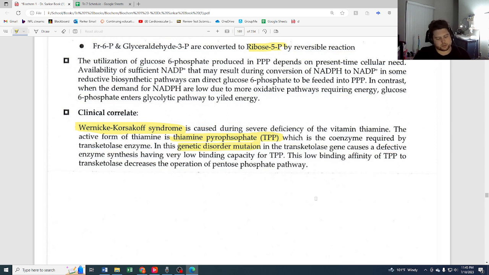The vitamin deficiency typically is a result of diet choices, especially with alcoholics. Alcohol will prevent the body from absorbing thiamine, or vitamin B1, same thing. And you'll start to see a lot of these issues when you don't have TPP. You also have a lot of memory and brain-type deficits, as this can have a severe effect on the brain. So when you think Wernicke-Korsakoff syndrome, it is in some cases a genetic disorder mutation, but more often than not it is due to alcoholism.